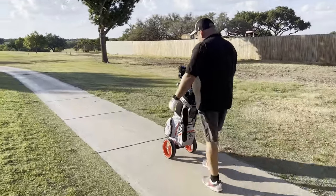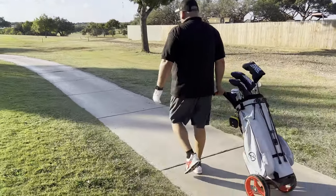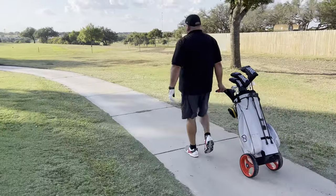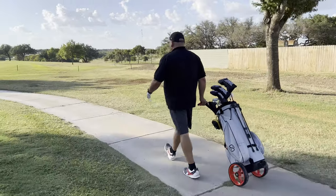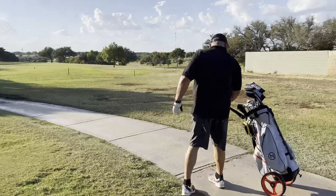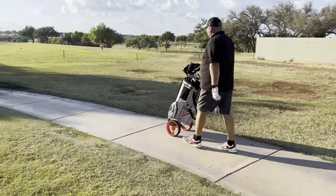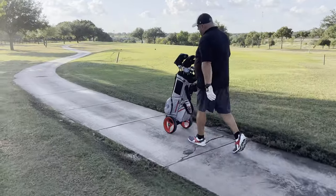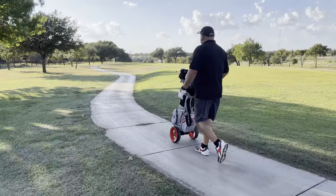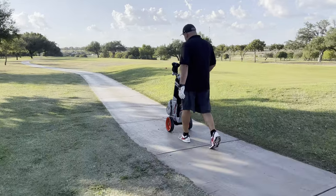Overall, it's not that difficult to control. If you wanted to, you could just pull it behind you too. I feel more comfortable maybe pulling it because it's putting all the weight back towards me rather than pushing it. But overall, both are easy enough, as you can tell. It's easy to switch between both if you needed to. You have access to all your pockets. Nothing's blocked.